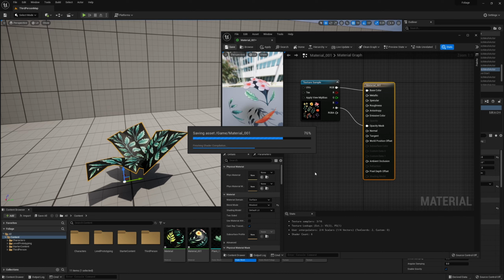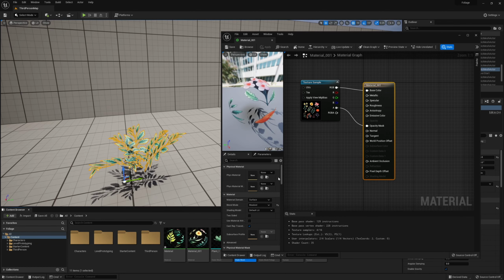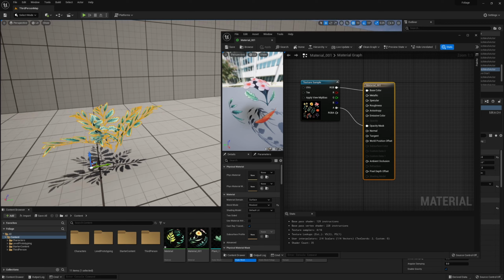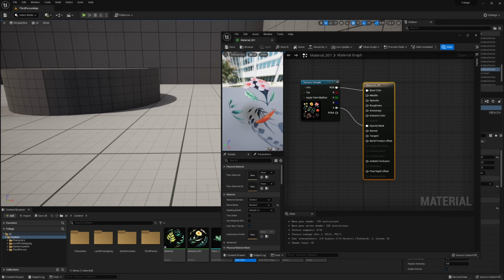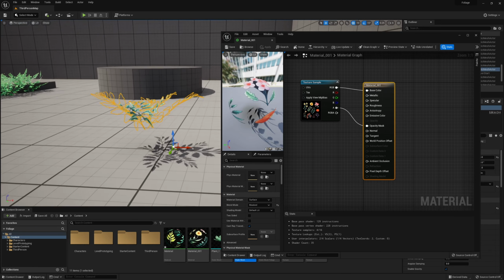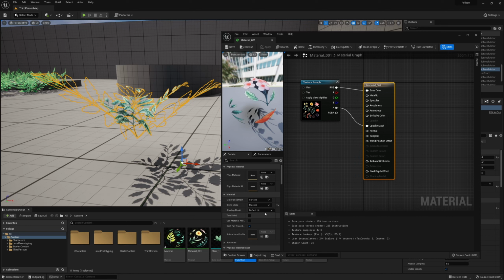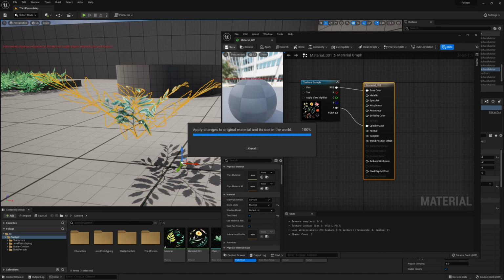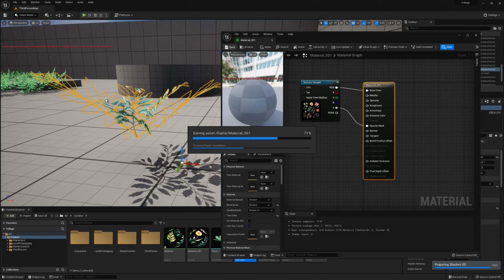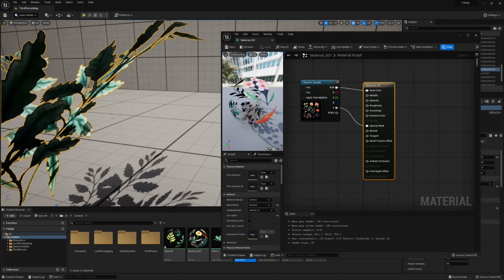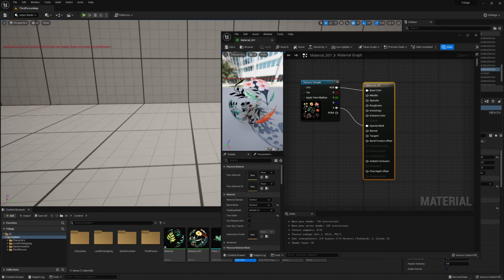And you can either leave it like this or you can use it. If you look at it from the bottom actually, which you will not do much hopefully, then you see that from the bottom it is, hold on, let me navigate it. So from the bottom it is transparent. If you want to make sure that it is working, you need to click on this setting here called two-sided. That will make sure that the material can be viewed from both sides, and it will not give any strange transparency when looked from a different angle.